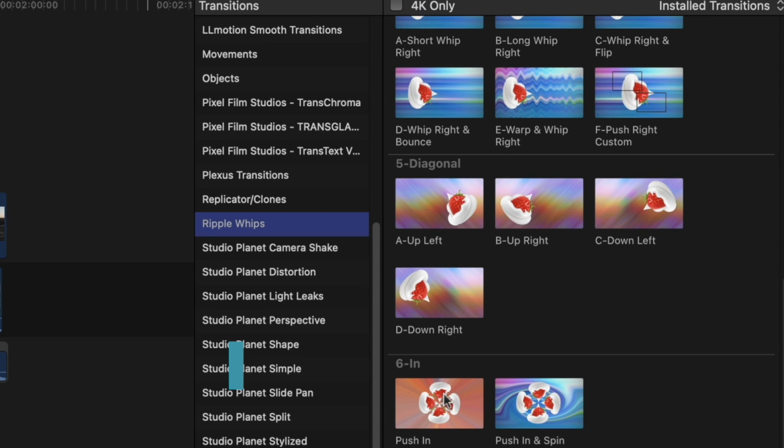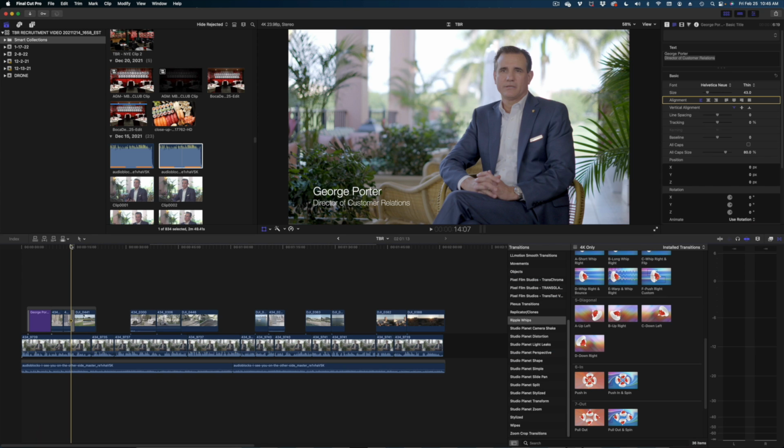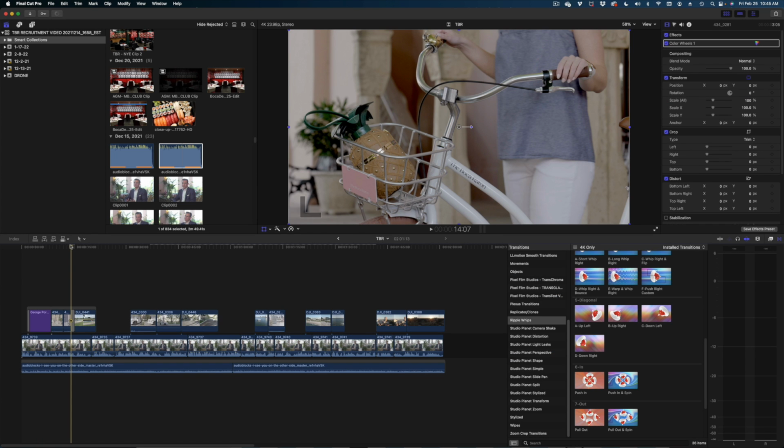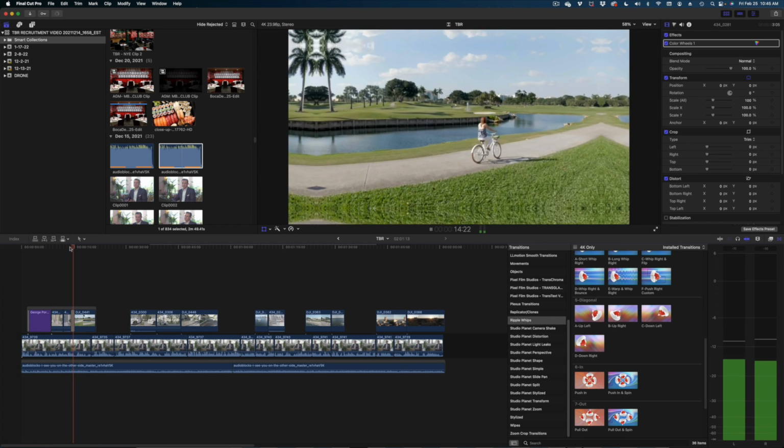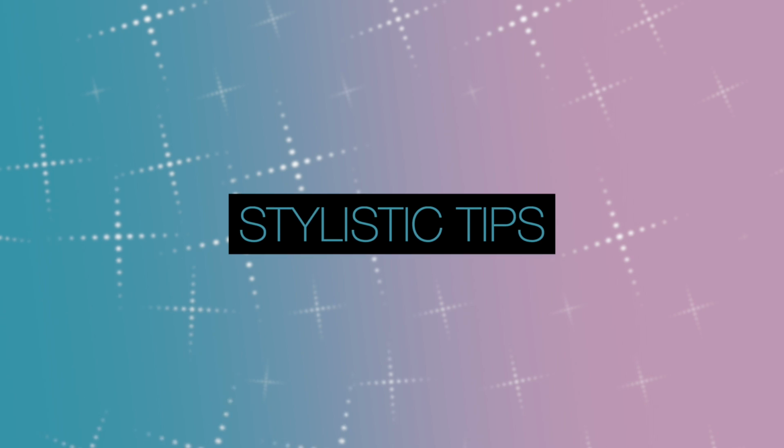All right, the last thing you should be doing is adding your transitions. I personally prefer straight cuts, but I do like to add a transition when we're changing from one scene to another, or introducing a new idea, or switching between music cuts. But remember, if you're trying to do a more stately piece, something more serious, I would avoid any really crazy transitions. I would stick with straight cuts or longer dissolves.